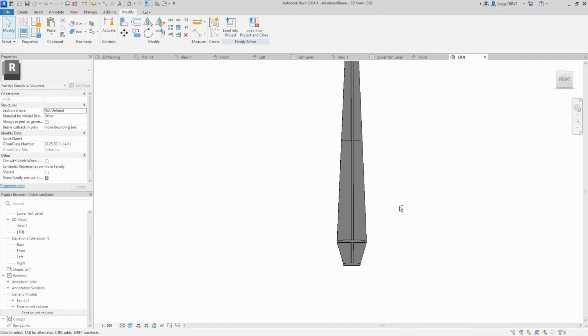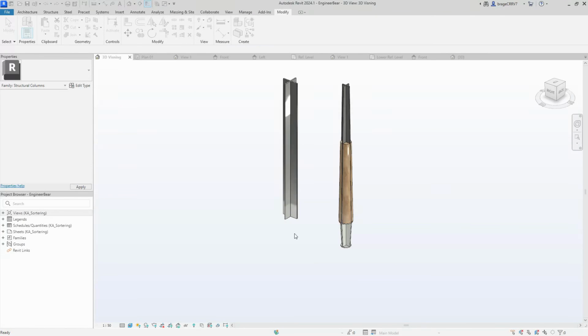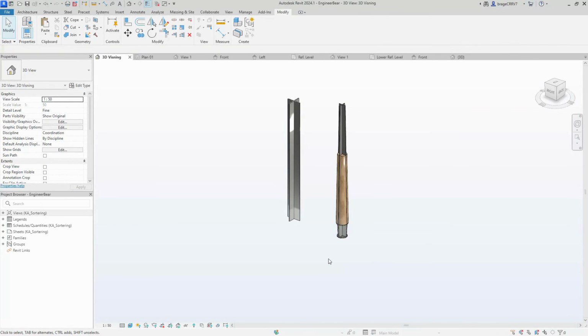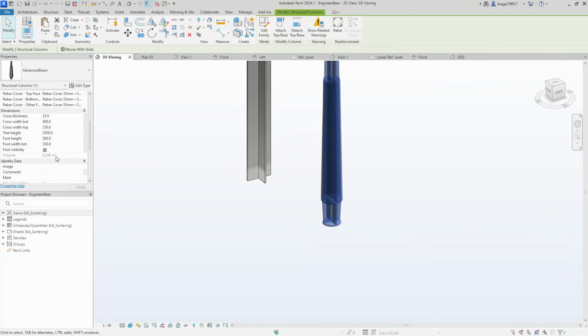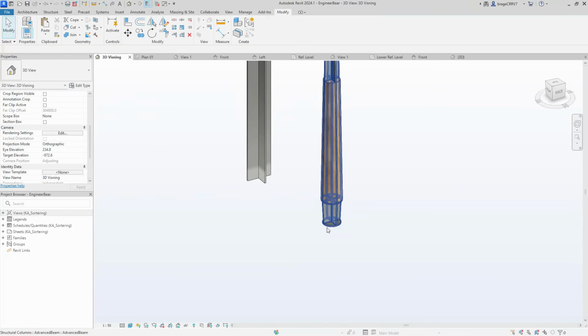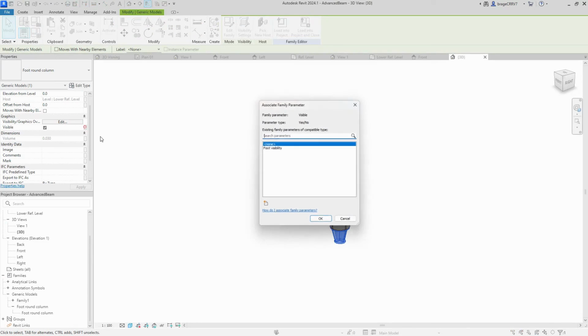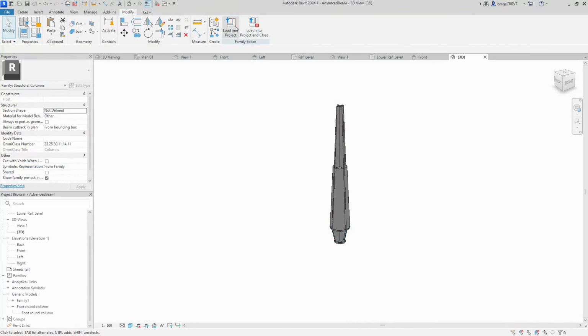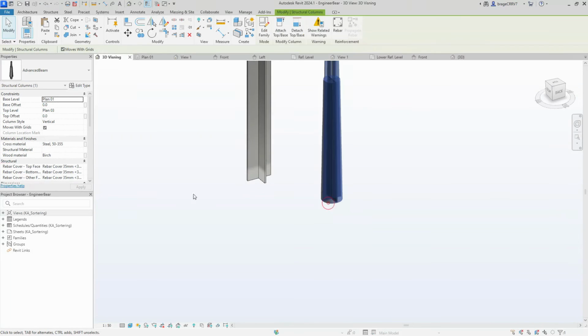We load it into the family. We load it into the main project. Overwrite the existing family. We delete the other foot family loaded in previously, and we start testing it. We check off the foot visibility. That's weird. It should work. Yes, of course. We mark the object, the foot, and connect visibility to our visibility parameters that we forgot. And now we check the foot visibility again, and it works.